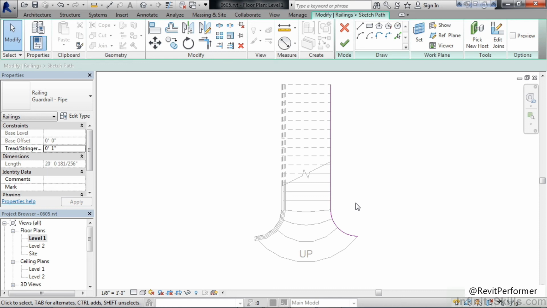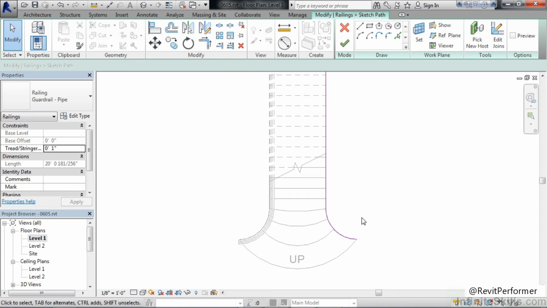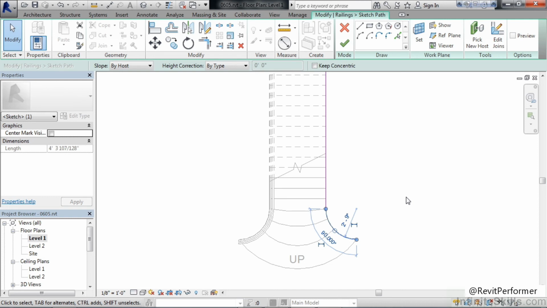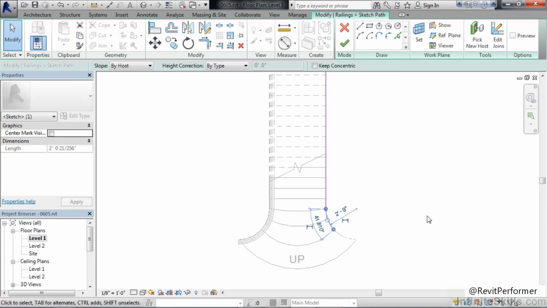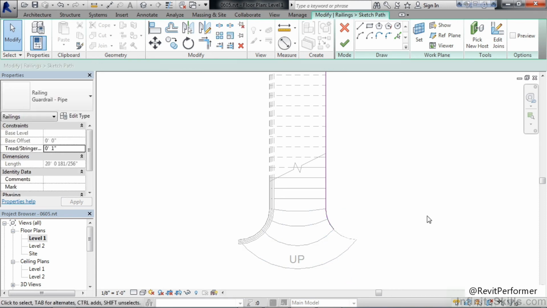Therefore, you can't automatically update the right and the left railing sketches because they're two different lines. They're not continuous. Let's modify this path. Go ahead and select the curved part of the actual railing sketch, and then grab the end point and drag that up one riser, and then click off. You can also delete the line segment and draw a new line segment using your draw tools.